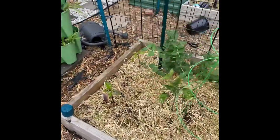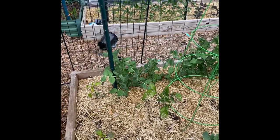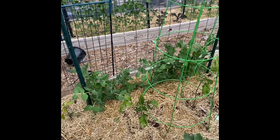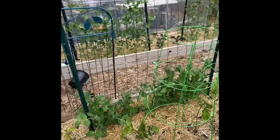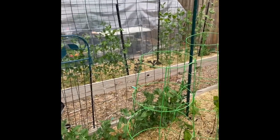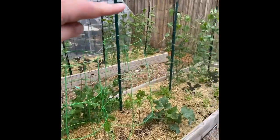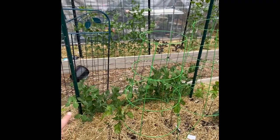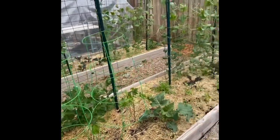We've got a little bit of a struggle. I'm trying to figure out what's going on here, if it's just variety or what. But these are the Lincoln snap potatoes. Nope, snap peas. Wow, words are hard at this point. Snap peas, Lincoln snap peas. And you notice how much shorter they are compared to all the other guys, but they're starting to flower. So I'm wondering if that's just what the variety does.